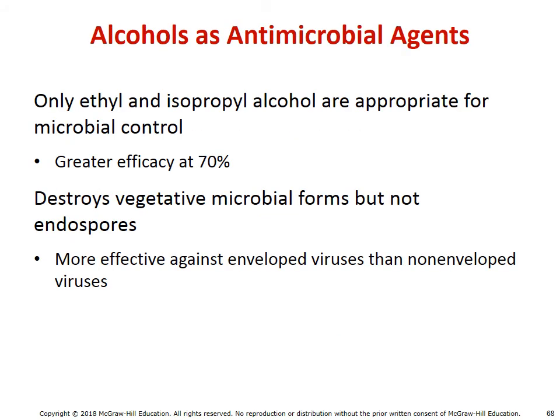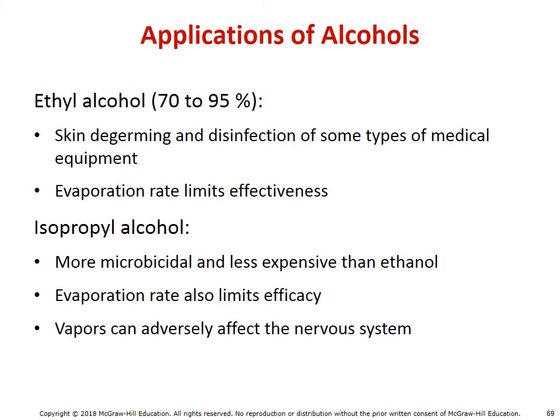Alcohols, again, also work, but there is a level of effectiveness. Naturally, anything above 70% alcohol should be effective, and so anything above 140 proof should kill most vegetative bacteria, but not all endospores. Ethyl alcohols are great. A 70 to 95% concentration is the most effective. Naturally, evaporation rates will affect how effective it is. If it evaporates before it kills everything, then you might have to reapply. Isopropyl is another thing that can be used, but again, it's less expensive, so something that's more readily available. These can affect the nervous system, though, due to the vapors produced, so never consume isopropyl.